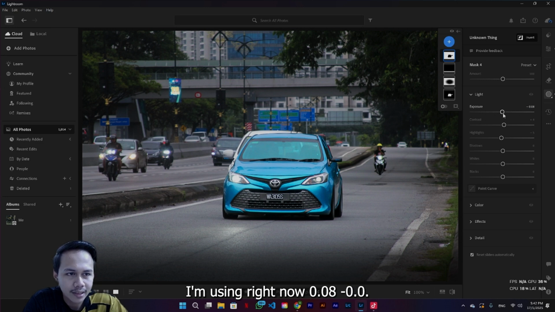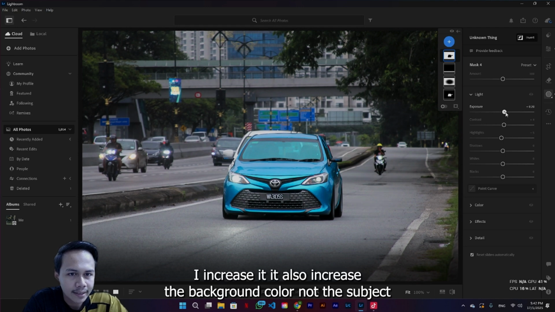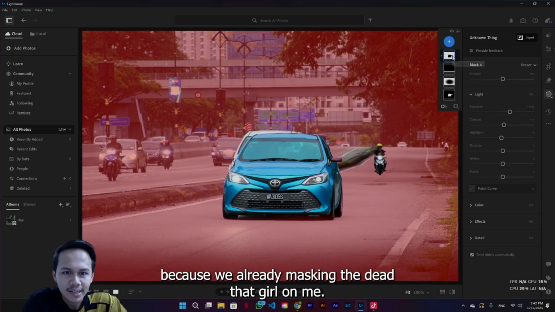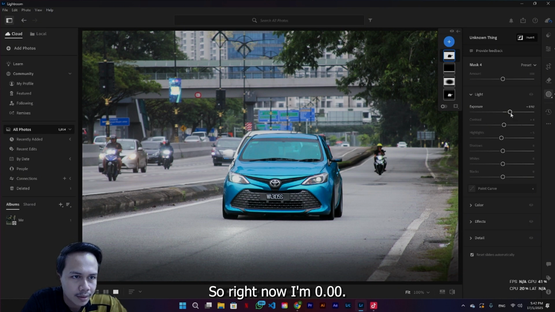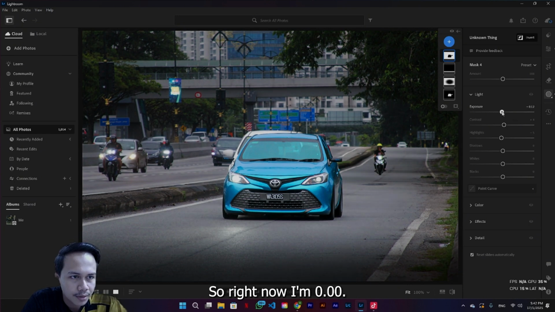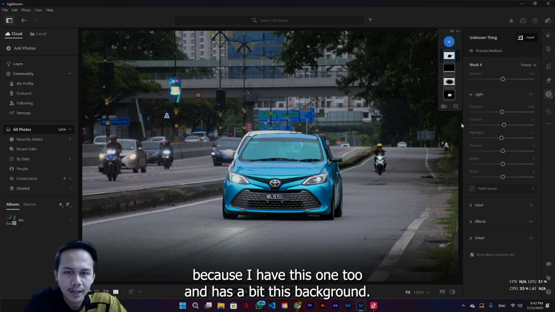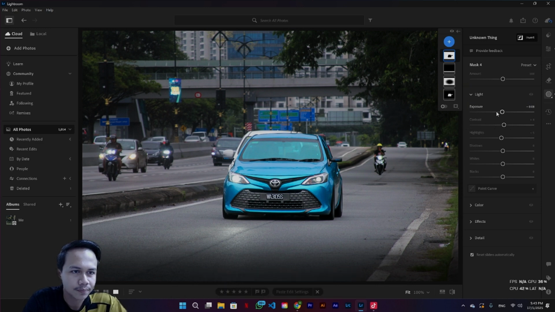As you can see, if I increase it, it also increases the background, not the subject, because we already masked the background only. Its contrast I just increase a little bit. I'm using 4 right now because I just want to enhance the background a bit.